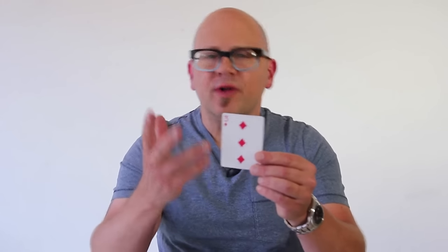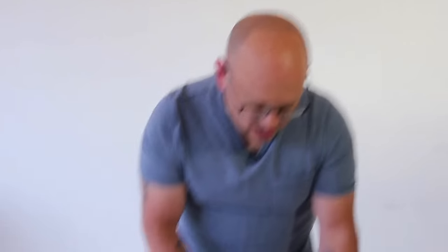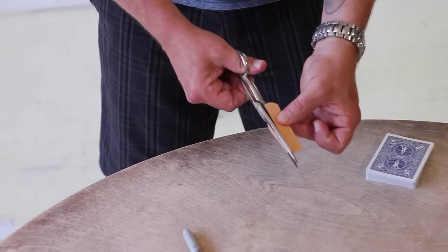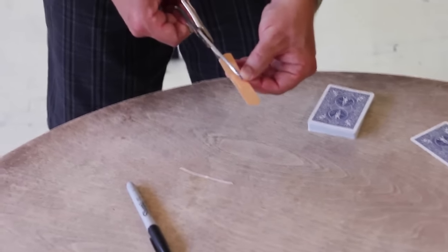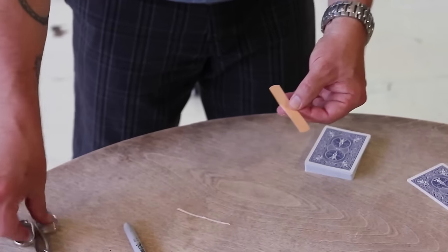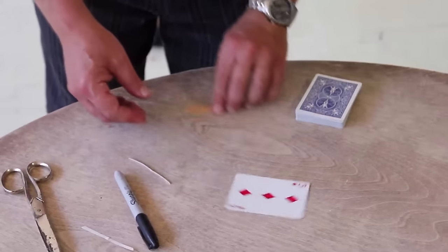Having said all that, I'm going to get a card with a lot of white on it — a two, a three, a four, a five, something like that. Not a court card. Then I'm going to get a good old Band-Aid, and I'll do it down on the table here. I'm going to trim the sides of the Band-Aid. I'm doing this to prepare for this. You guys hear me say a lot on the channel here that I love to be way, way ahead of the audience.